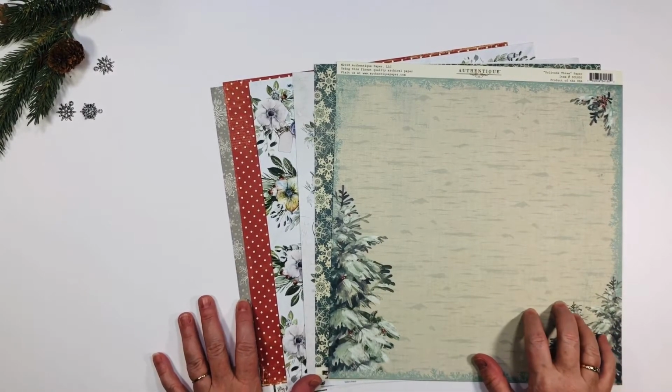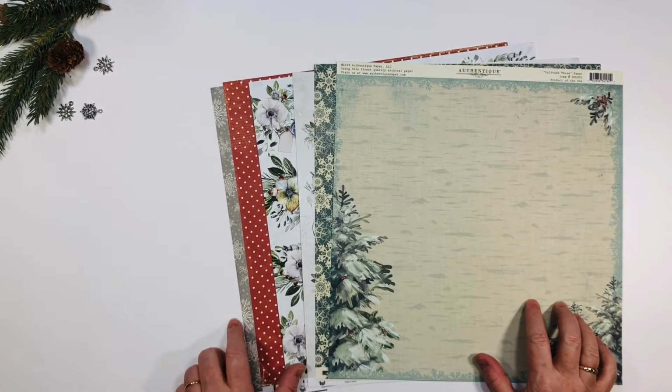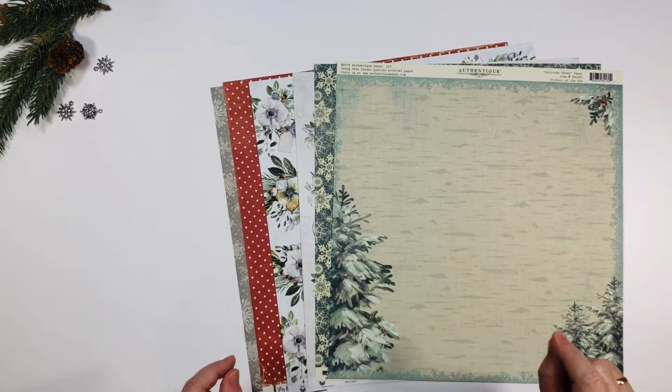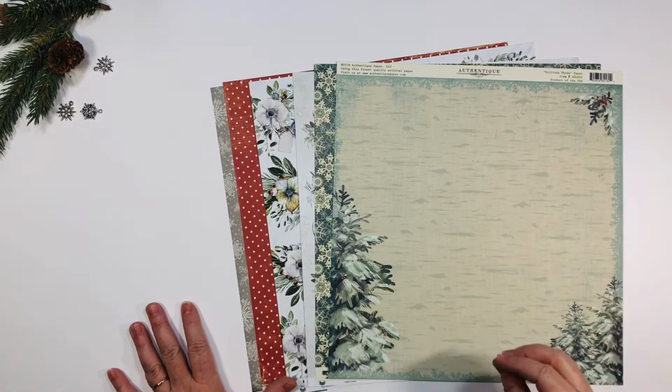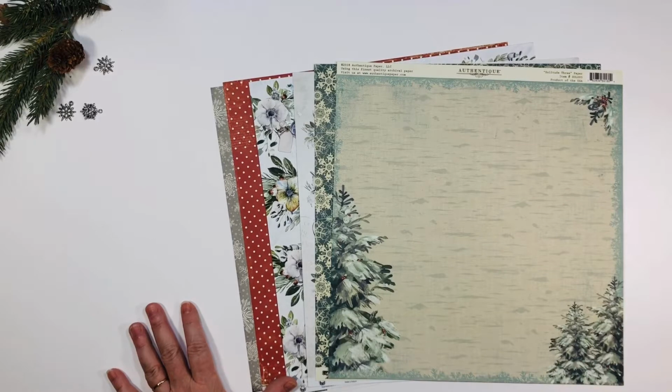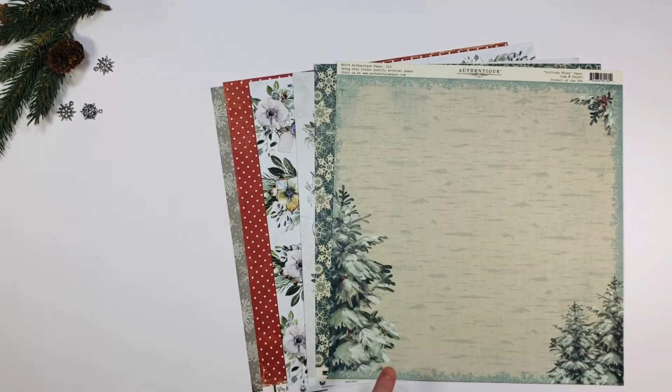Today I'm going to share with you a collaboration that I am doing with Cilla from Choices of Bliss. I will have her listed below, and I want to give a shout out to Dorothy from Scrapbooking Quebec, because she's the one that inspired us to do this collaboration. And I'm going to have the video that really inspired us to do it. It's called Primp Your Scraps Christmas. So we will have those listed below.